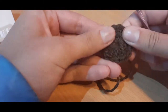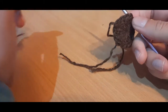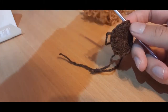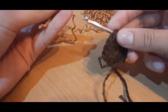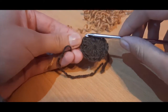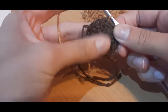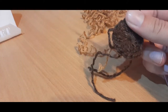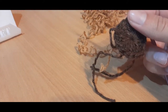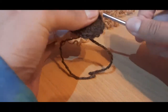And now for the next round, we're going to join our next color, which is the light brown. Okay, so I like to attach it a few stitches away from my tail end so that I can work over my tail end. So I'm just going to insert it into a random stitch a few stitches before the tail end, and then yarn over and pull that through, and then I am going to chain three. And then we are going to puff stitch in each stitch.